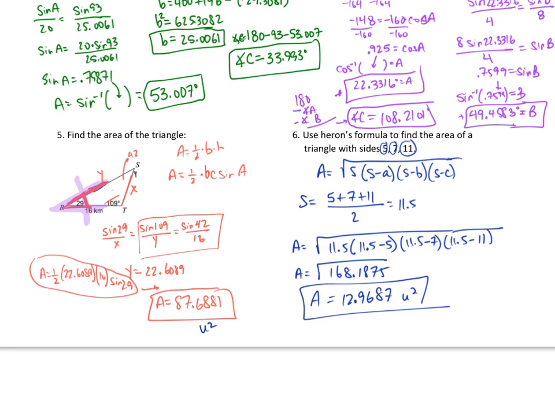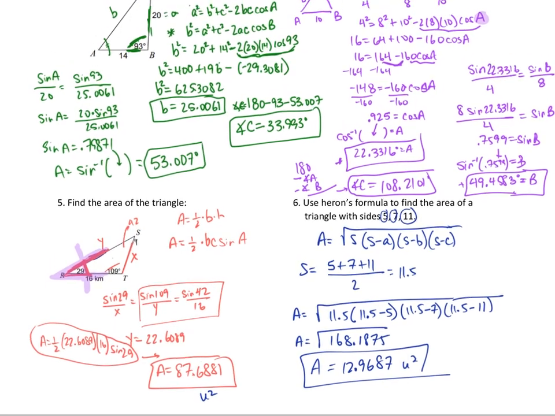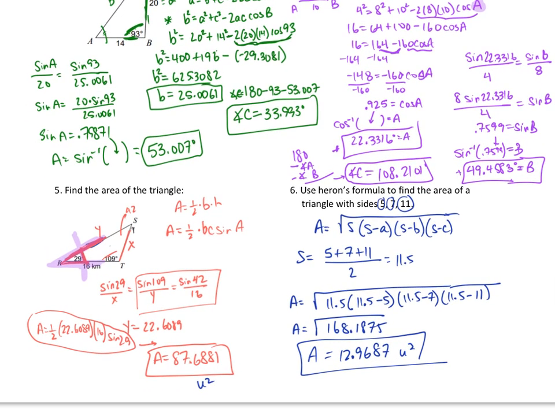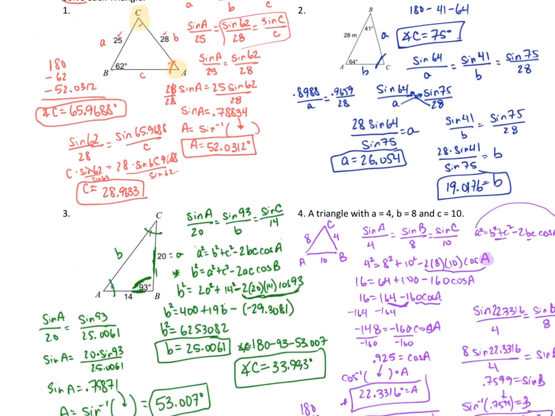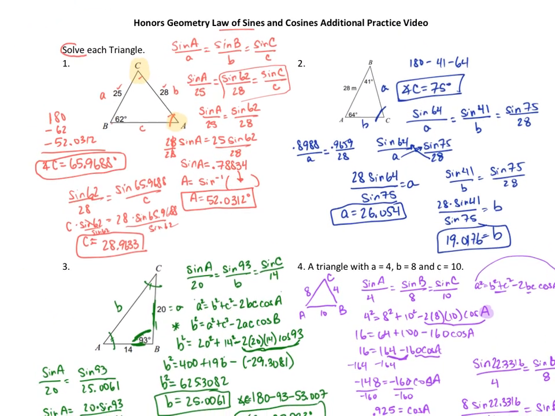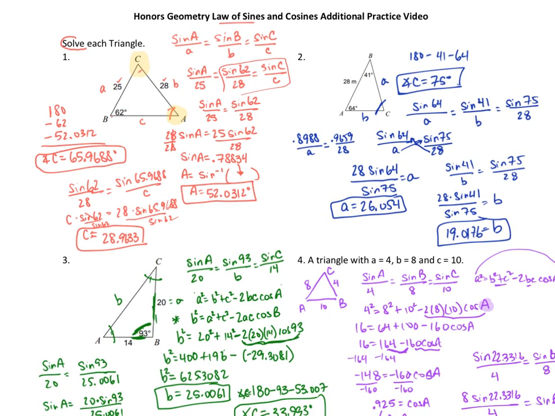All right, so here are 6 problems with the law of sines, law of cosines, and then finding the area of a triangle, and then using Heron's formula. Some of these are a bit complicated, especially even though you guys are in honors. This is kind of complicated for geometry. You'll be doing a lot more of this stuff in Algebra 2, but it's good to practice these, so make sure you understand how to do these because one of these may appear on a test.